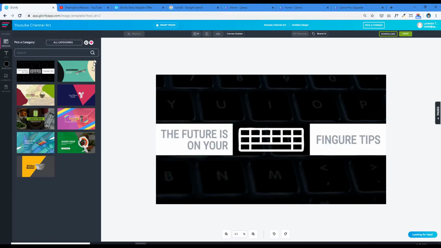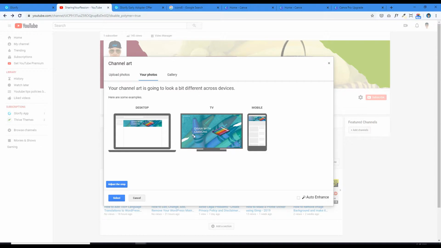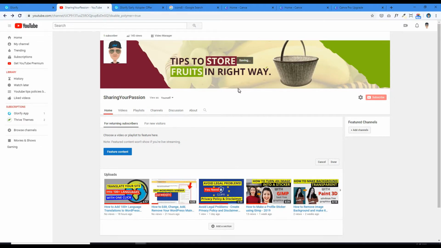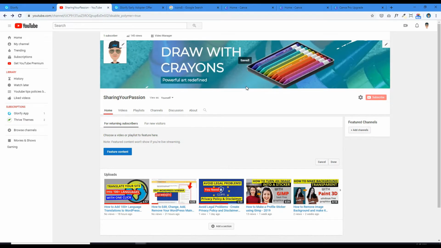Okay, so now let's try this Crayon template. That's what it looks like in the various screens. Select this. Quite nice. They've already done the proper measurements.